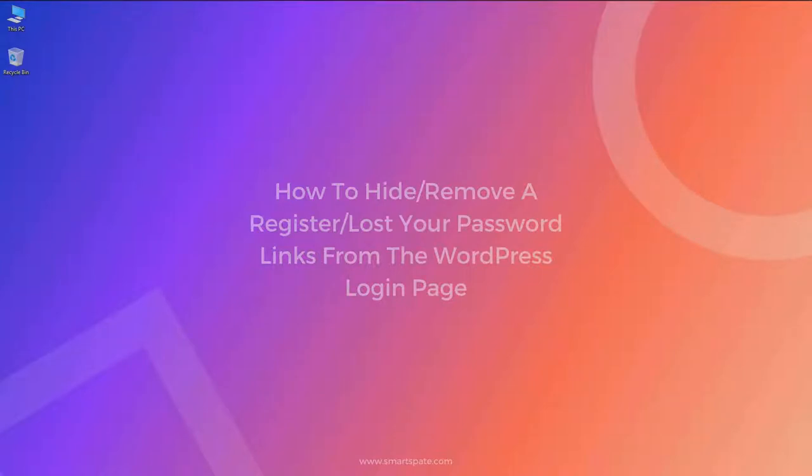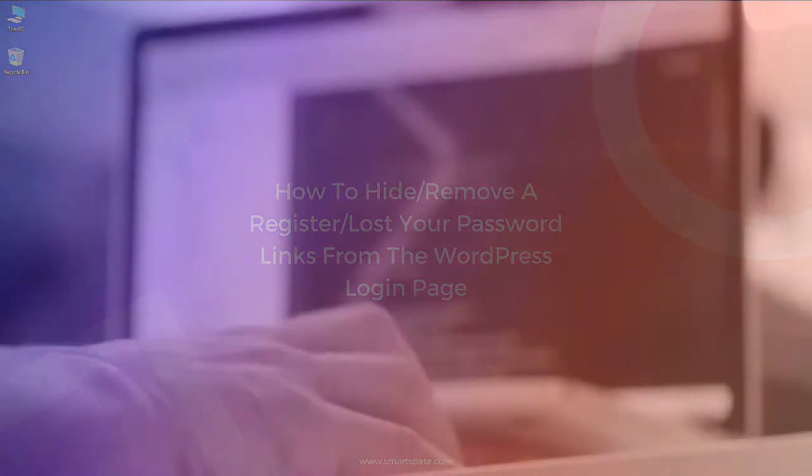If you're not allowing anyone to register or to be a member of your WordPress website, then you can easily protect your website more from spammers or anyone registering randomly on your WordPress web page and using it for spamming your platform. So if you're interested, I'm gonna show you how.